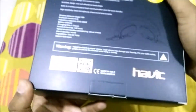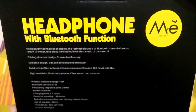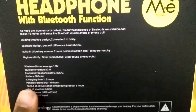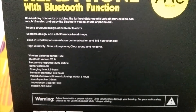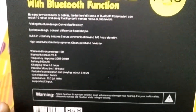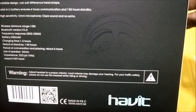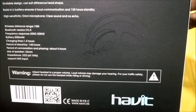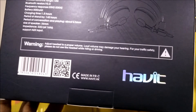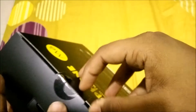Yes I Am — that's the branding. At the back we have the headphone branding again, folding structure and everything. The main USP is the charging time of only one and a half hours, with a standby period of 140 hours and about six hours of music playback. It also supports aux input. There are warnings about safe volume levels and not using the headset while riding or driving. It's made in PRC.